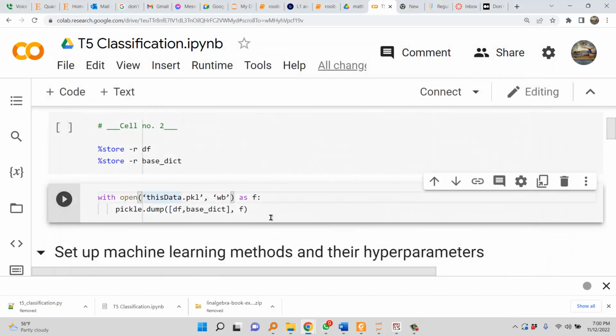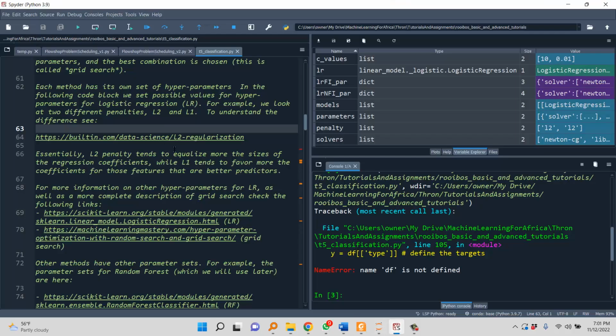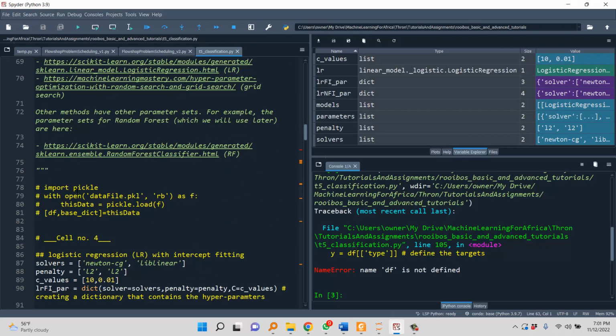Instead of this data, I'll call this data file. Okay. All right, so if I execute this command, that will create this data file that you see there. I guess I closed it, but you saw the data file. It will create that file. And then you can read that in your Spyder notebook. And I put the read commands here also. So I commented them here, but I put them previously. I can uncomment this.